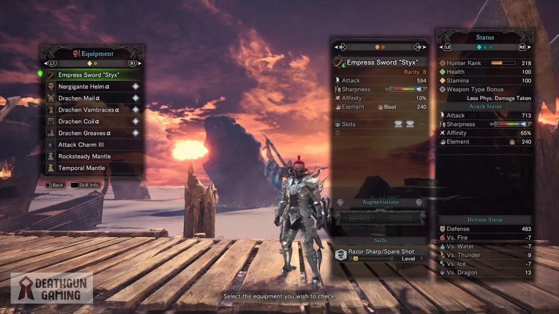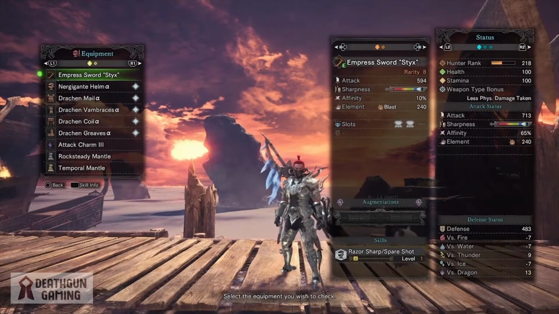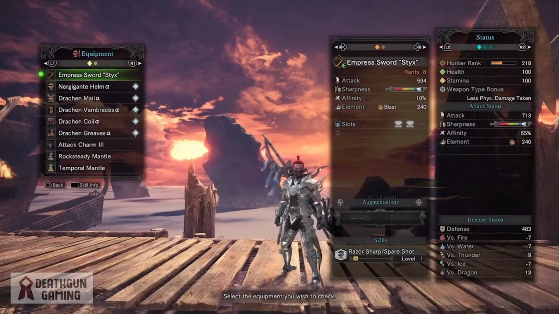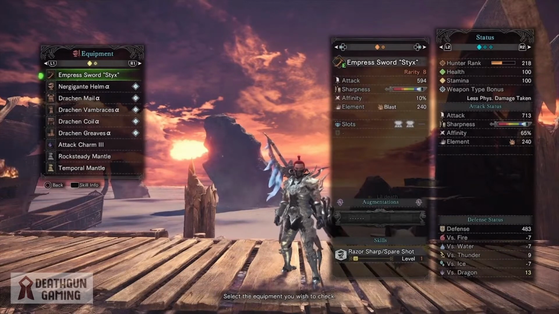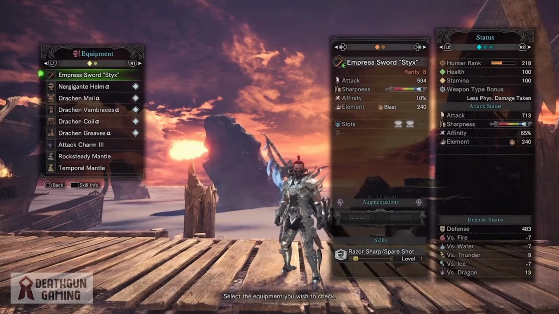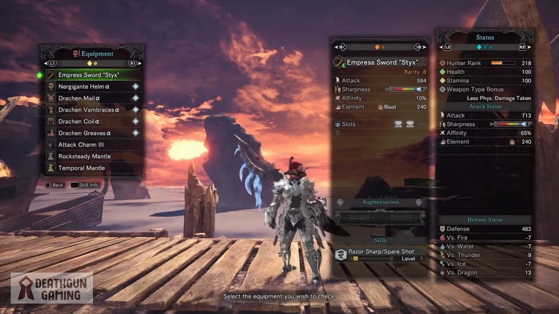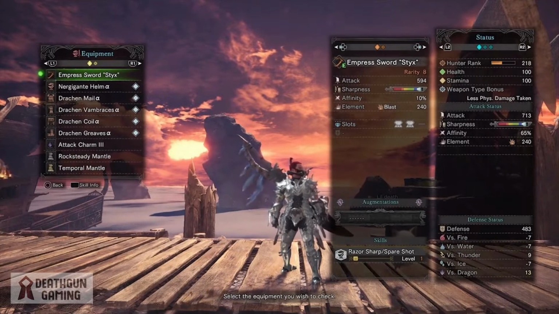It starts off with the Empress Sword Sticks. This sword gives us very nice damage, even though it's not the highest, it's very nice. It has base white sharpness, and it can go even higher, 10% base affinity, and blast element, very nice. On top of that, it has two level 3 slots, one augmentation slot, and a skill that is very useful, Razor Sharp. We'll go more into this later.